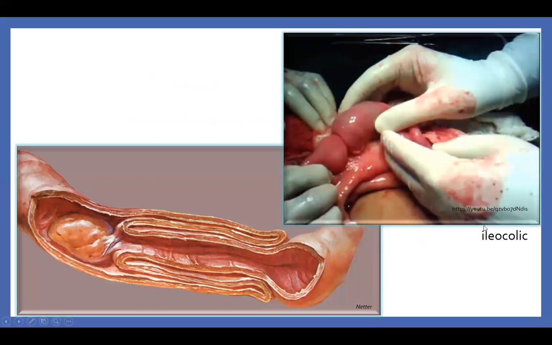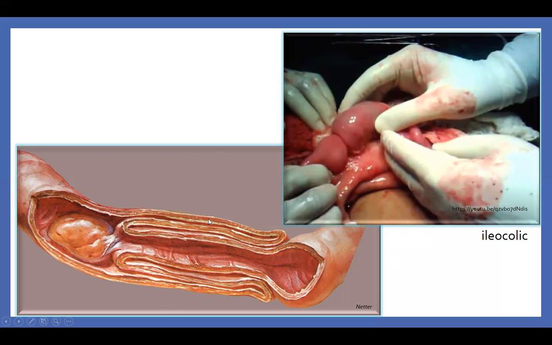If I look at these pictures here, you can see how this loop of bowel is invaginating into itself. That's why it's very important. Now imagine when you do the ultrasound in this area of the loop of bowel, how this is going to look on ultrasound.